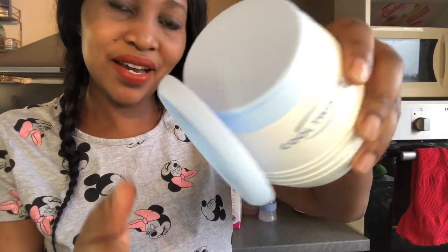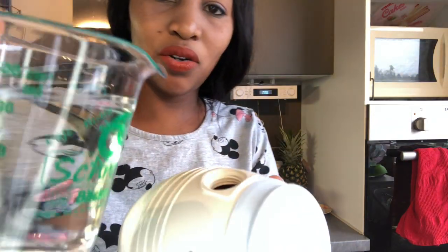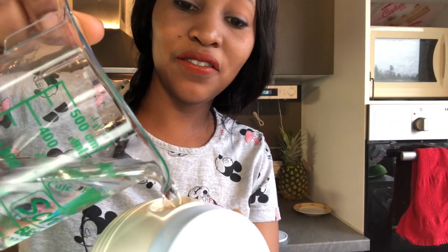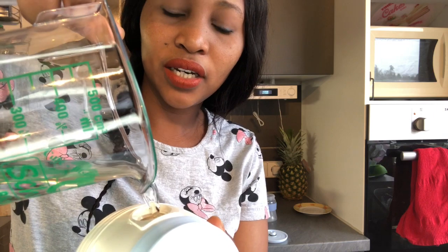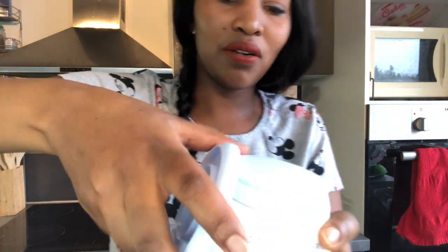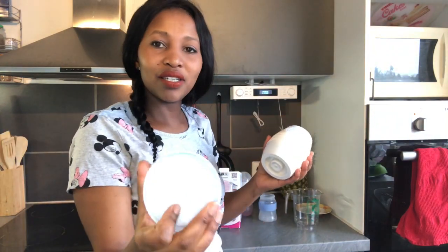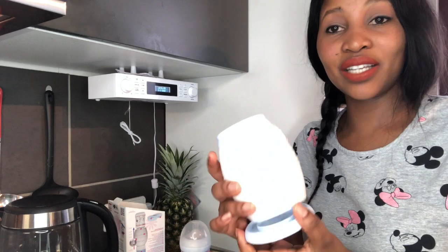I'm going to open this — just fix it, it's going to be fixed. Turn it anti-clockwise to open it, and I'm going to put the cold water in here. Clean cold water — it doesn't have to be boiled, you can put tap water directly from your tap. I have measured 450 milliliters, which fills this bottle water cooler. You twist it clockwise to close — always clockwise when closing. It's completely closed, no water is flowing out. Then put the same cover back down for hygiene purposes.